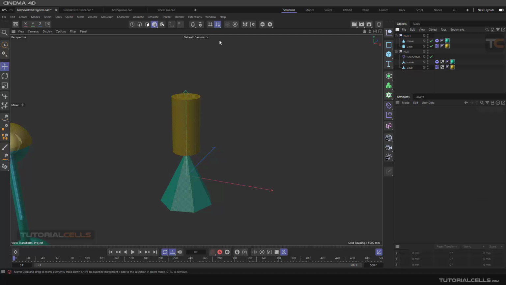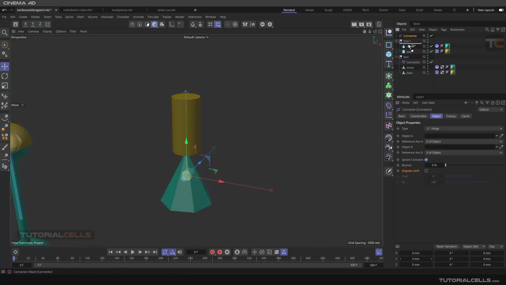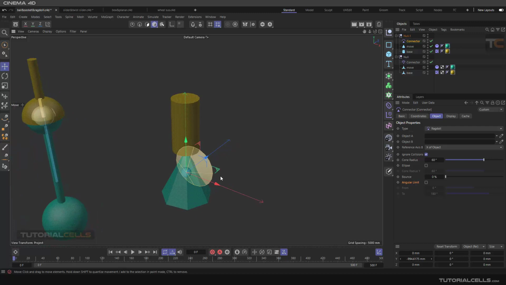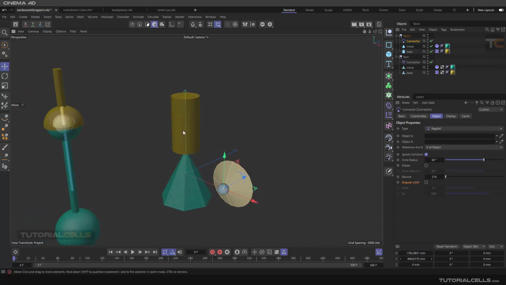Let's bring it from scratch. Go to simulation, connector, bring it here. The hierarchy is not important, but for better understanding, I clean them all in one null. Go to the ragdoll, and as you can see, it automatically brings it like this. The center axis of this is very important. Make it a child, for example of the base, and reset it.